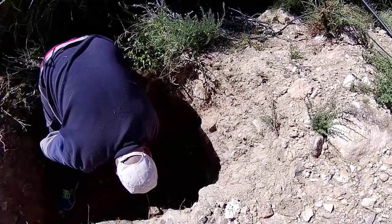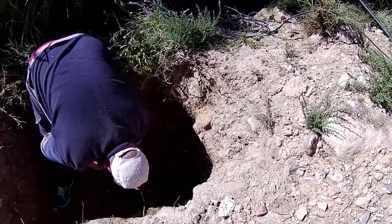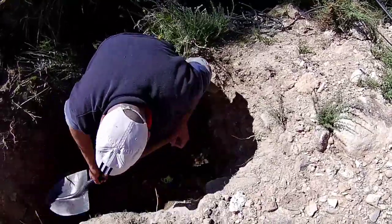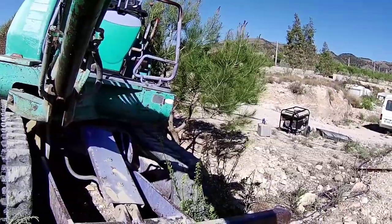So I'll just let Salvador finish cleaning out the bottom of this, and then what we're going to do is offer the post up without the camera first, to get our levels and see how much we've got to cut off the top, because I want the post to finish sort of 4 metres higher than this level that this little pine tree's on.